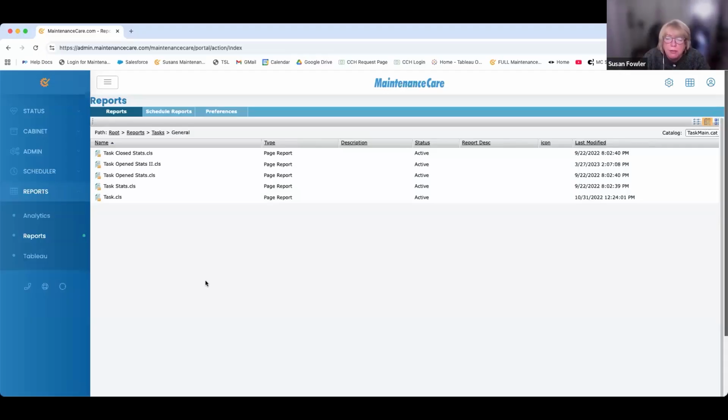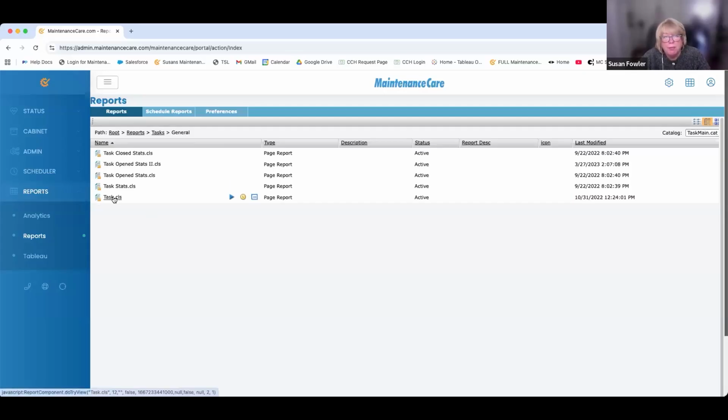If you need numbers-based reporting, right? So you're looking for standard numbers, maybe open versus closed, that sort of thing, or general stats of how many work orders came in for one specific task type or one specific building area, then you would generate your stats reports. Okay, so again, those are numbers based and they're functional and they're great if you're looking for providing yourself with generalized number based reporting.